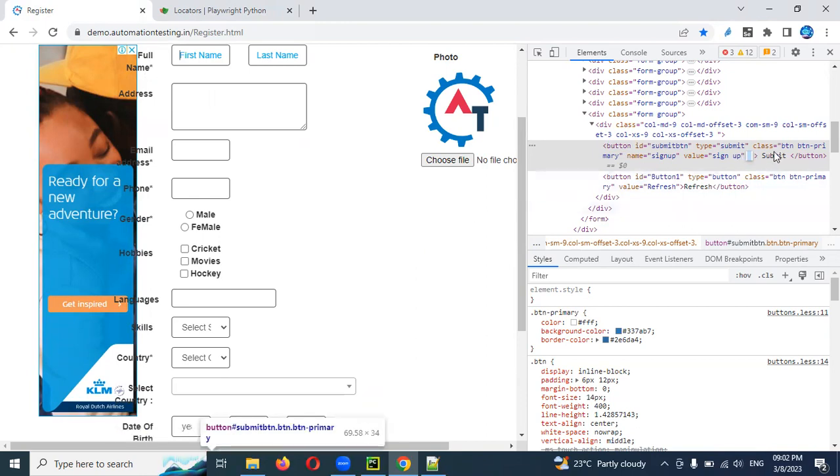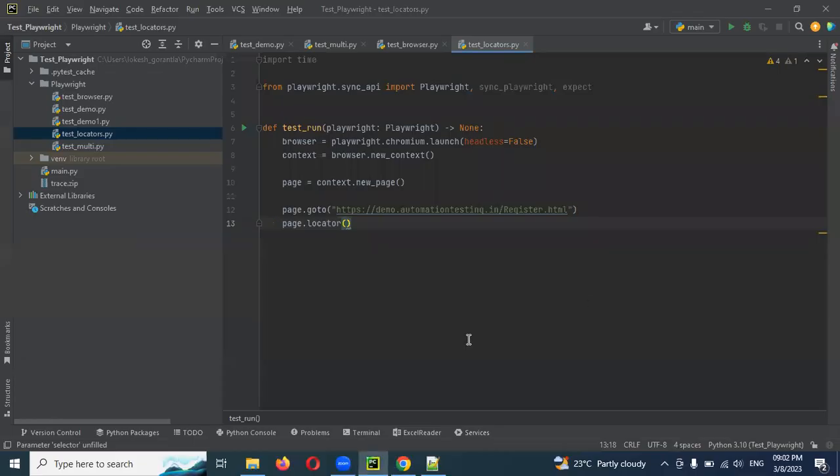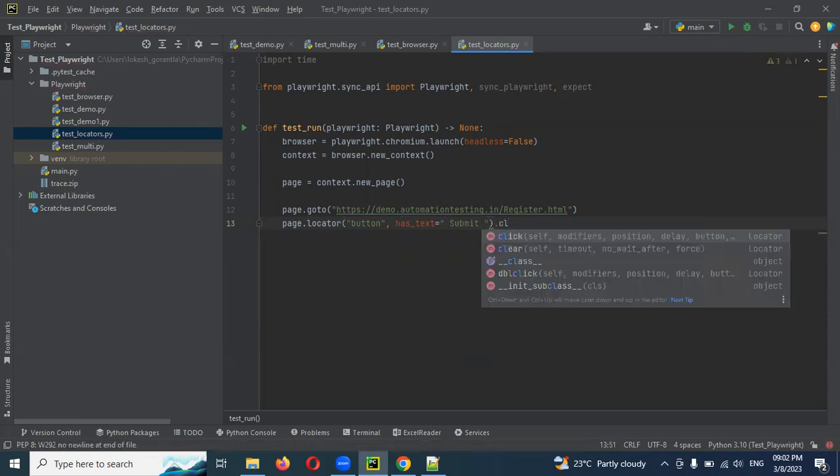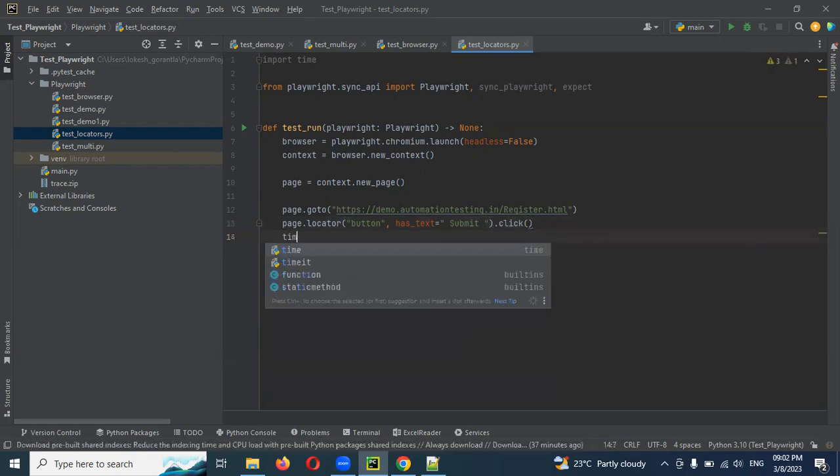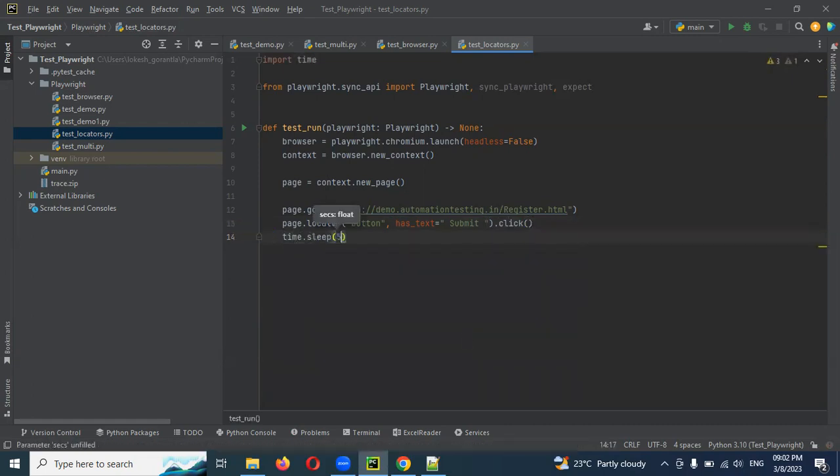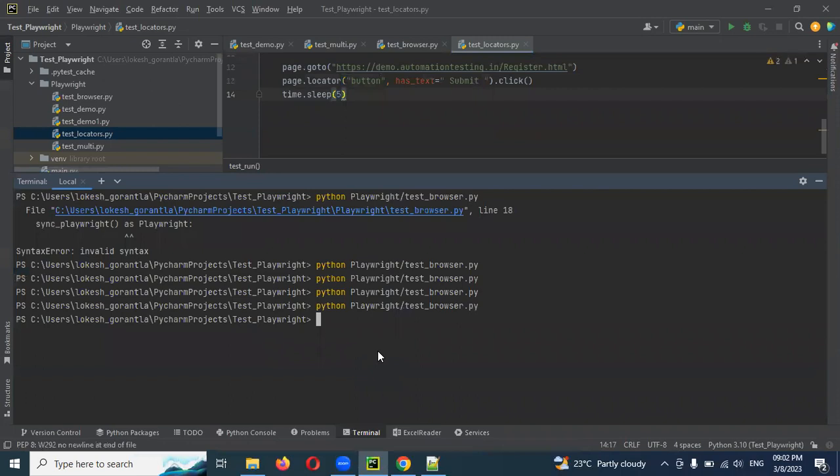This is the message we are going to get. For that, I'm going to do the same thing here. My locator is button, and with a comma here, has_text. Now I'm going to provide my text here. Once it is present, I need to click that particular button because I want to see my error message. I'm going to save it here. Now you can see the error simply. We can use has_text, and it will capture that submit button and easily click that particular one.